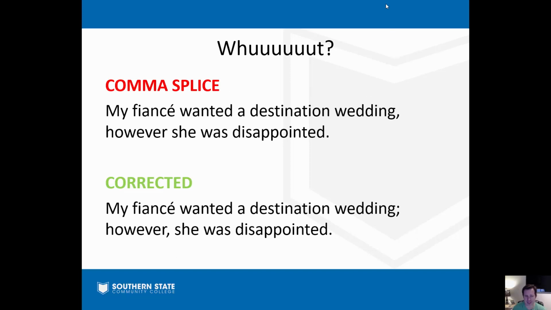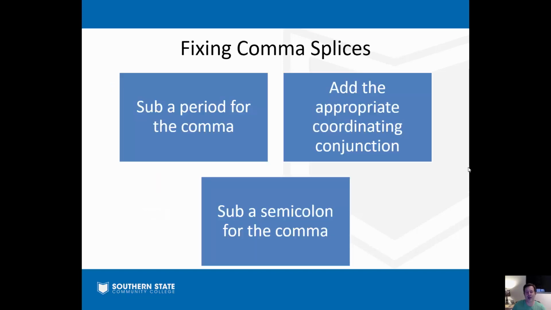So here's our previous example. I'm going to show you what I mean. Because however is a conjunctive adverb, I'd have to drop a semicolon in there. I couldn't just put a comma, however, comma. I would actually have to use a semicolon. And this rule is a great example of why I just like to make two sentences. And for me, the fewer grammar hoops you have to jump through, the better your life is going to be. That's my motto.